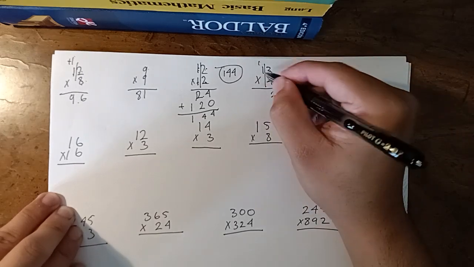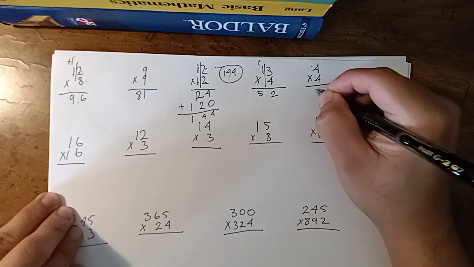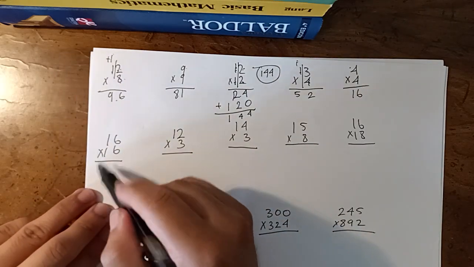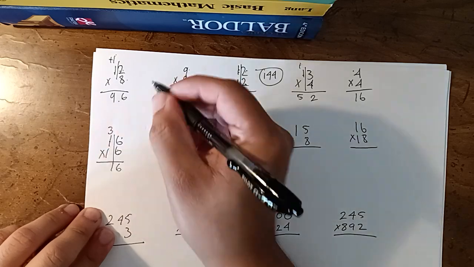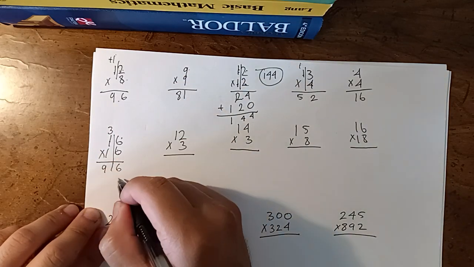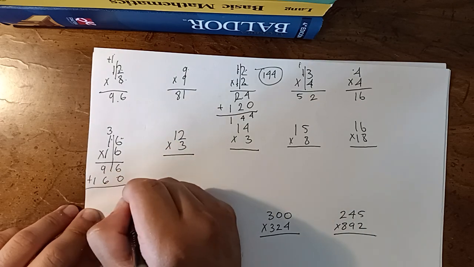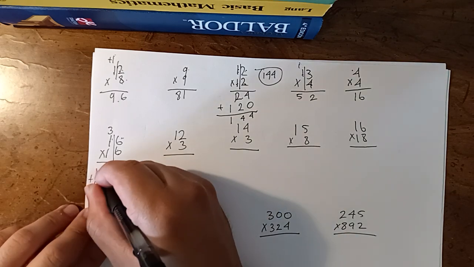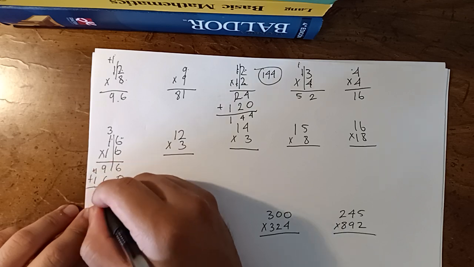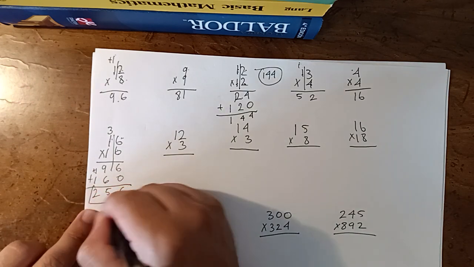Over here, 12. 4 times that is 4, plus 1 is 5. This is 16. Over here, we're just going to do this. It should be 36. 6 plus 3, 9, 0, 6, 1. Add them all up. 6, 5, 3, 15. 1 plus 1 is 2. 256, yep, that's the answer.